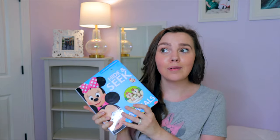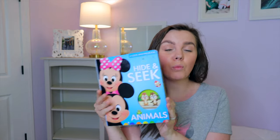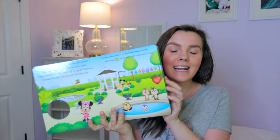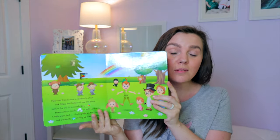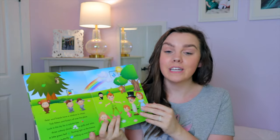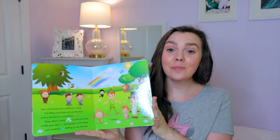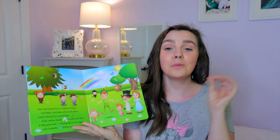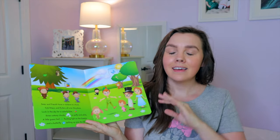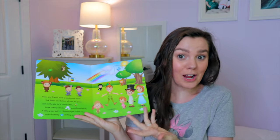Another fun thing are just actual books. This one is a hide-and-seek book, so if you're sitting in the back with your toddler you can read along and have them find the hidden objects. If they just want to flip through and look at it on their own, my daughter will sit and pretend to read it for quite a while. Anything to get a little bit further down the road without a tantrum or meltdown is great — books are great.